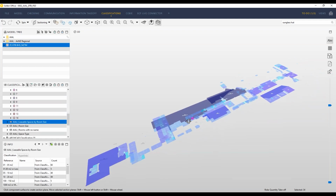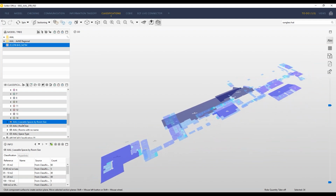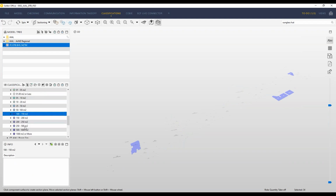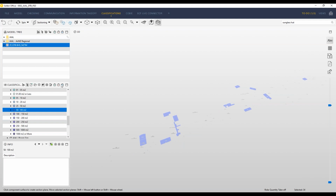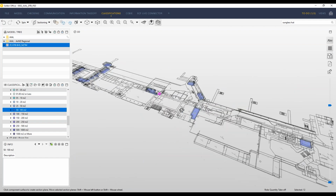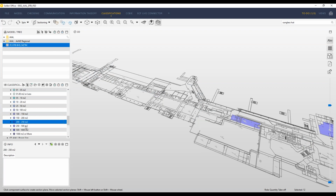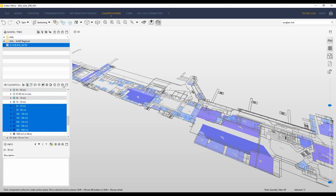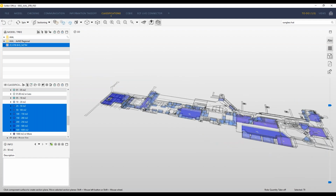And then here's an example which we could do in Solibri, looking at all the spaces that are leasable and then by area. The scenario could be that you have a tenant who's looking for 50 square meters of leasable space. Then you can quickly see within the building what spaces we have that could be suitable. Because a large part of what we do as an airport is primarily leasing out space. So having a real understanding of what spaces you have is quite key.